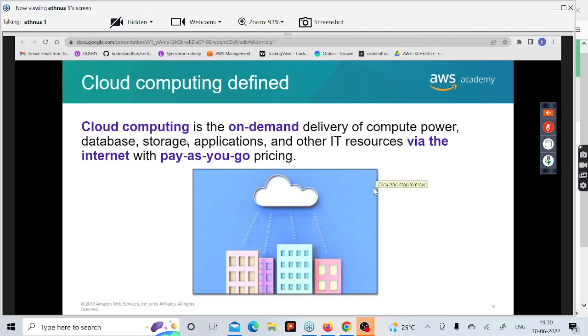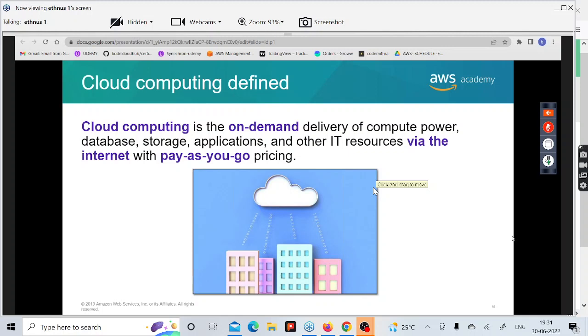Suppose tomorrow I got a new client. Infosys is a service-based company. So suppose one new client came to Infosys and told them, please take care of my application. You have to build my application and you have to support my application. So Infosys has to order the infra first. They have to talk to their vendors and order the infra from them.